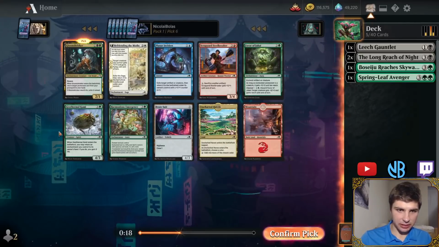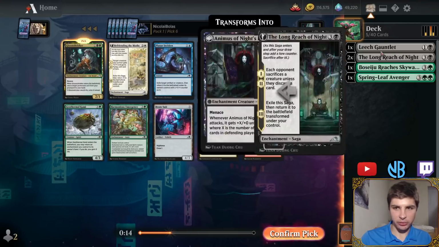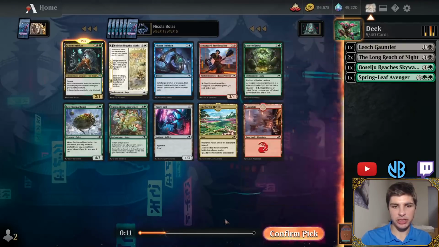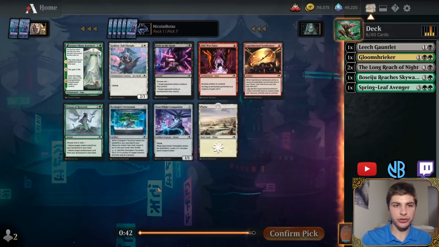After that, I would probably take Haven or Geothermal. I think Emergence is a fine card, but I don't need more late game stuff. So I think I would probably take the Uncharted Haven just because I have so much late game already. Gloom Shrieker is also late game, but it's very powerful.